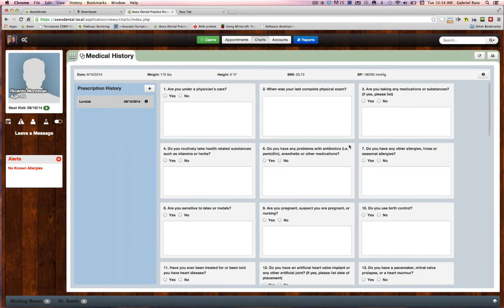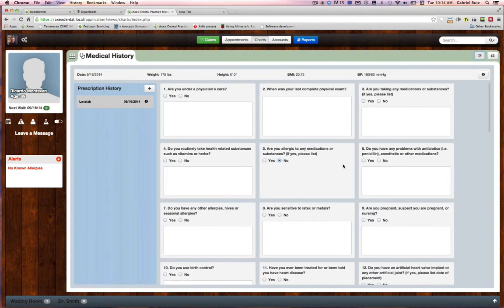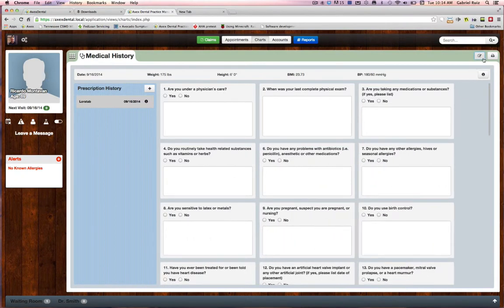If you need to review those questions, if you need to, for any reason, be able to see all of them, regardless of whether they said yes or no to them, you can always hit right here on the edit, and it will give you those questions where the patient said no, so that you may re-ask or check or verify that that's still true of them. You can always do it through this section right here by clicking on the edit button. When you're done, you can close it and go on from there.